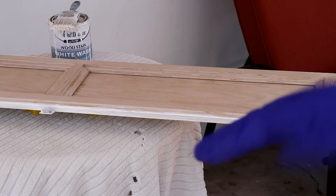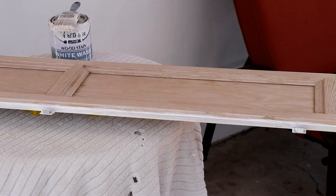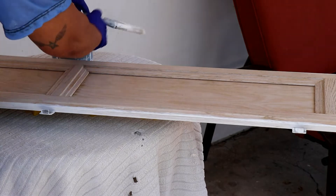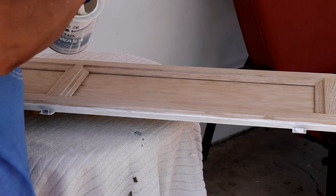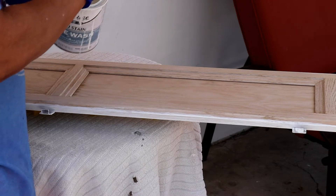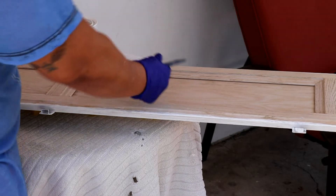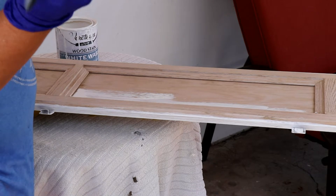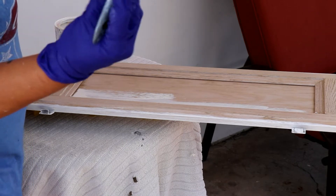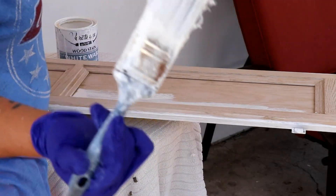What I'll be doing next, once I flip the cabinet doors over, is applying the first coat of whitewash. We went with one brush to begin with, and then I went shopping and found this brush — it was like a $3 brush. I found that the first coat, even the second coat, went on just as good. So we went ahead with this brush and this is the first coat.